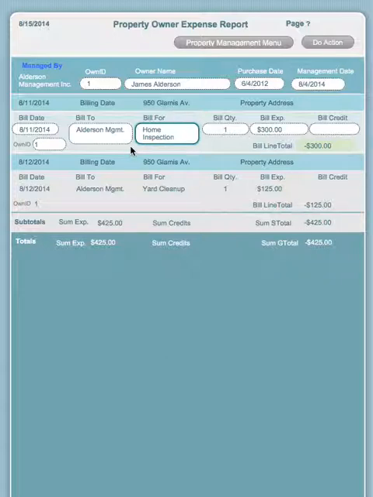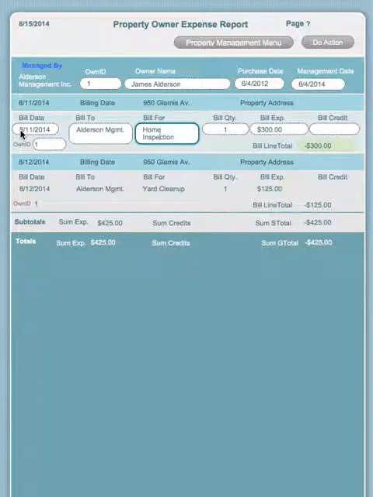Now, you do have the option, if you want to look to the build to, in this case, and put the build to or the build for and look up either certain kinds of things for the build for or the build to person if you want to generate a report by only the build to person. In this case, if it were the manager or the owner, then that's what would be in here, and I could look at all those for that piece of property. Or I can get really specific and I can say I want a date range and I want to look at everything that happened within a date range.